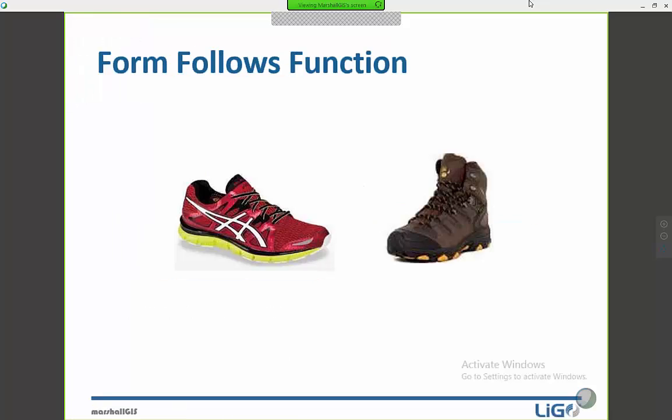We're going to approach this a little bit differently, look at form and talk about how form follows function. Certainly with footwear, you're familiar with different functions and different footwear. You wouldn't go running in a hiking boot usually. If there's a bear attacking you, possibly. But it applies to these two systems that we're going to talk about as well.